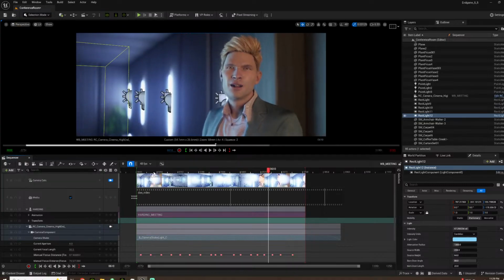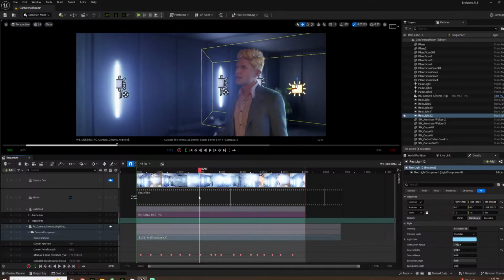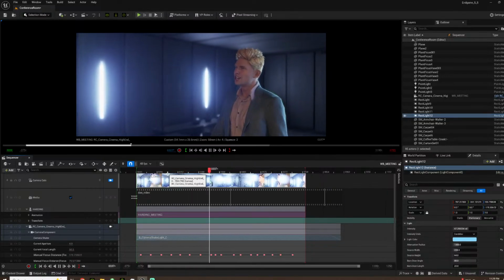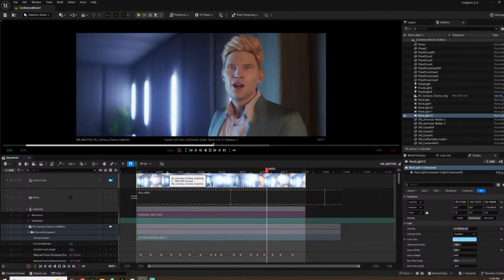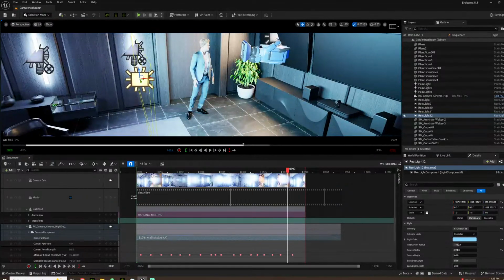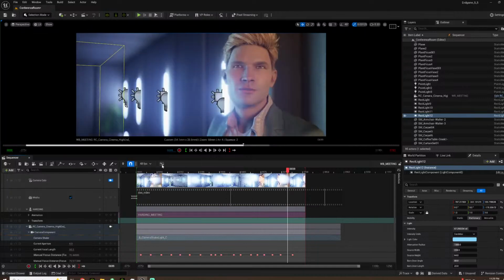But just these camera angles. I wasn't really doing anything too crazy, just having them fall back and forth here. That's how I like to work with it: simple movements, nothing too crazy. Let the character's performance sell. So we're going to get back into it. Keep the camera movement simple.